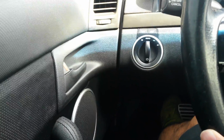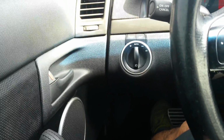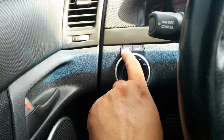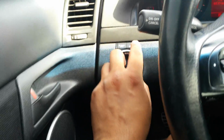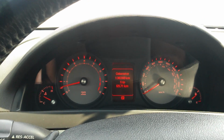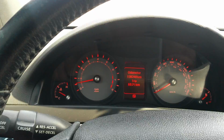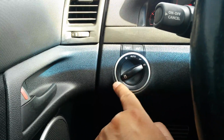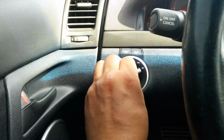To go through some of the features, we're going to run the AC because it is just so hot out there today, which we don't normally do, but needs must. Illumination on the car, you can increase and decrease it depending on what your personal preference is. We'll put it up so you can have a look at all of the dials, but of course the lights are available on the auto function as well, and the front fog lights there as well. We'll pop that just so that I get some nice shots for you later on.